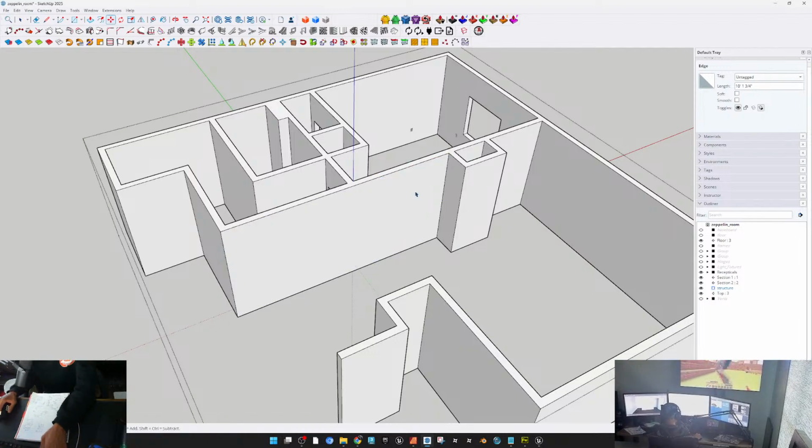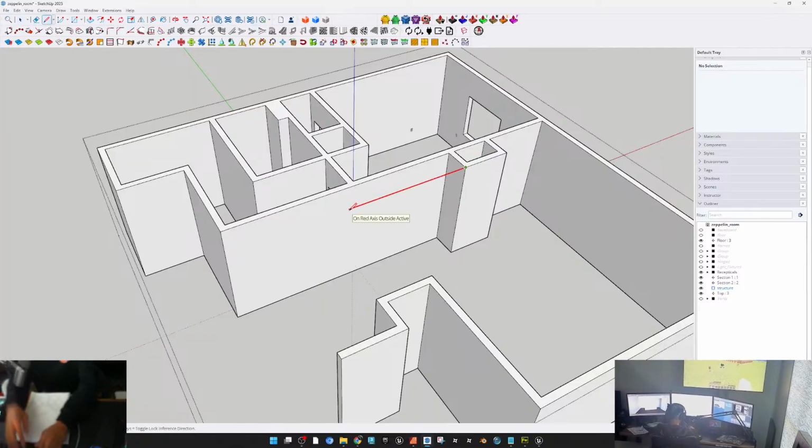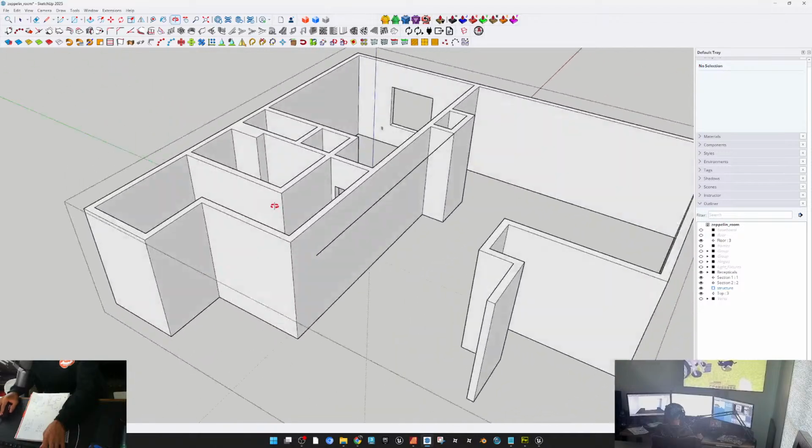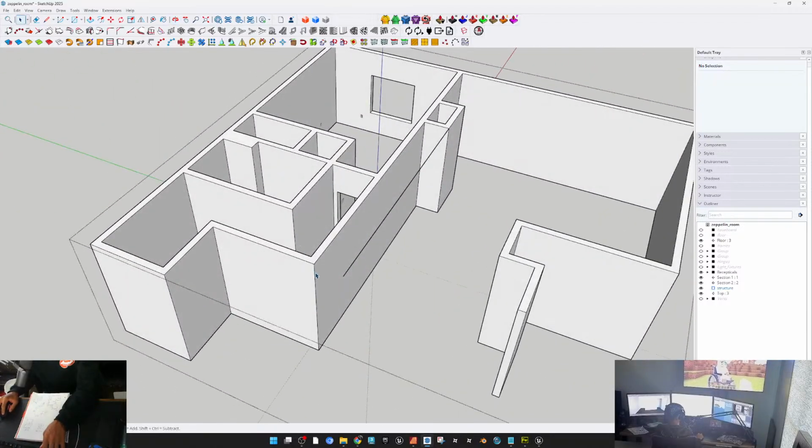Okay, now I think the easiest thing to do here is just start with a line. And we'll go, let's see. Oh wow, it's almost exactly what we need. So what I'll do is just copy this over to there. Let's push this out.